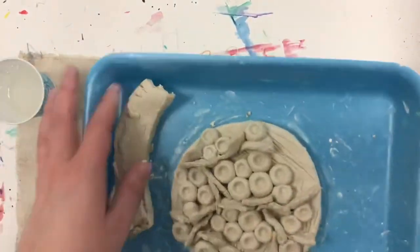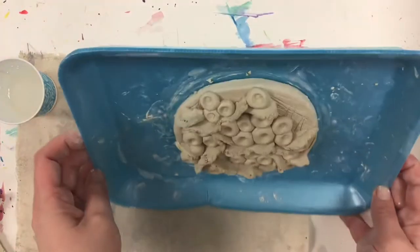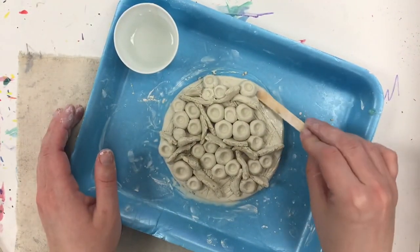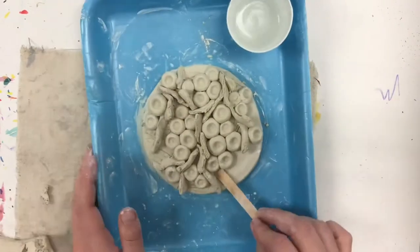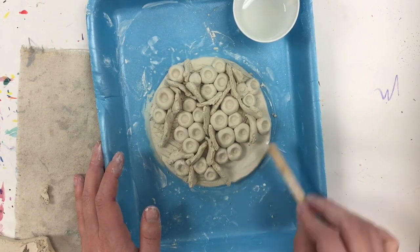Now that I've got all of my pieces on and scored and slipped, I can kind of see the cool end result of my sculpture texture piece. I'm gonna take my popsicle stick and I'm going to use just a little bit of water on the end to smooth out where I had those score marks because I want that part smooth.